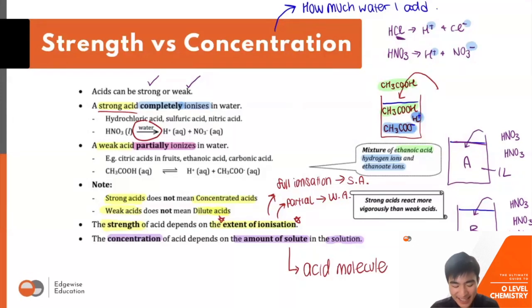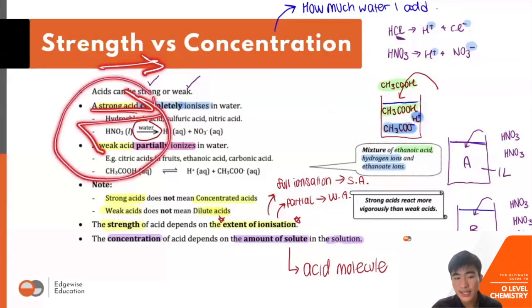I'll say it again. Acid can be strong or weak. So if I give you the same acid, the strength of the acid is exactly the same. No matter how much acid I put in, whether 3 molecules or 2 molecules, it is still the same acid, which means the strength is the same. Strength means either a full arrow or a half arrow. This one is a weak acid. This one is a strong acid.